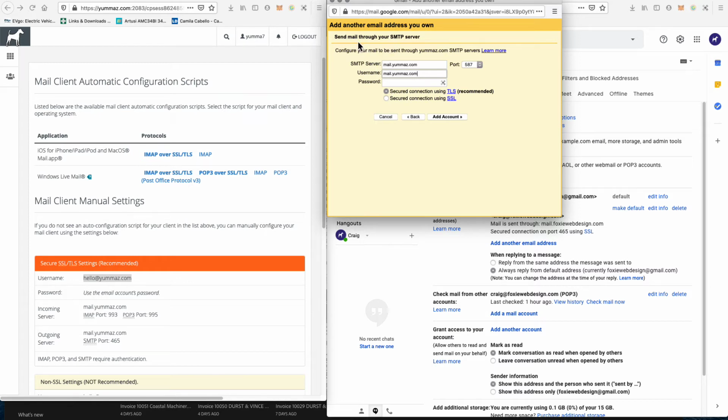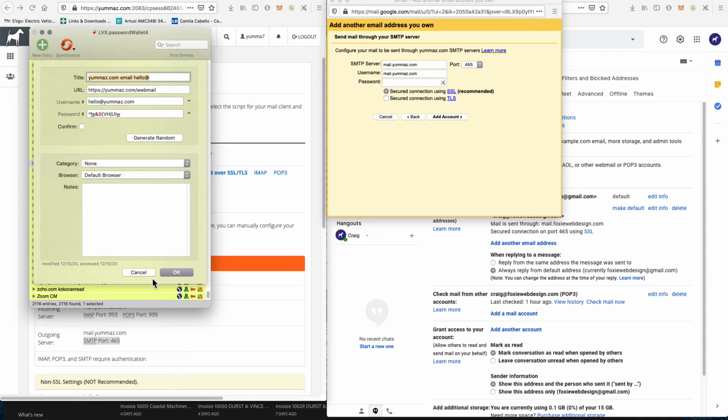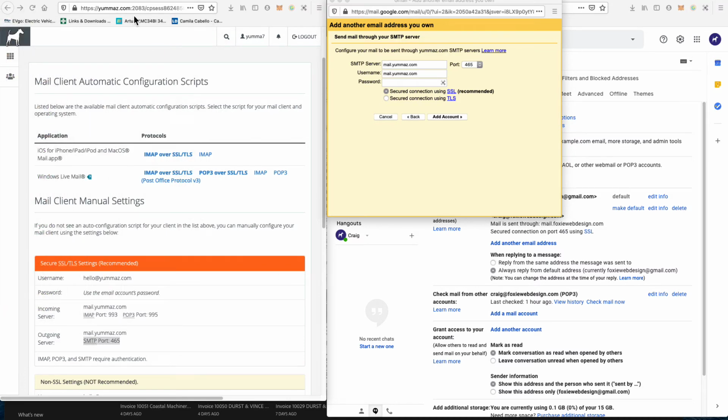Now, we want to send our email through the SMTP server. That means we are using an outgoing server, a sending server, which means we'll be using SMTP port number 465. So we just changed that port here to 465. And lastly, the password. Once again, you've got this safely stored somewhere, hopefully on an encrypted wallet. Once again, I don't care if you see this password because it will be changed before this video gets published. So paste in the password here, and we're going to be using the SSL recommended connection. Let's add that account. And it says, please wait.